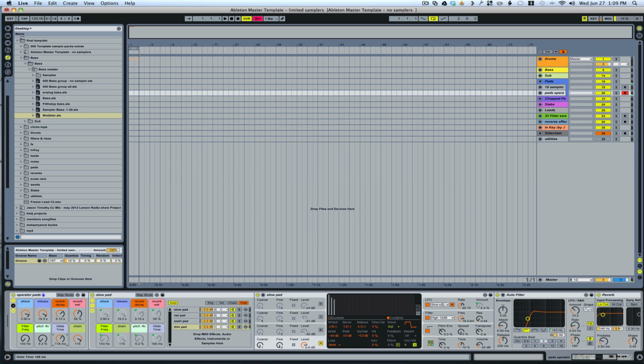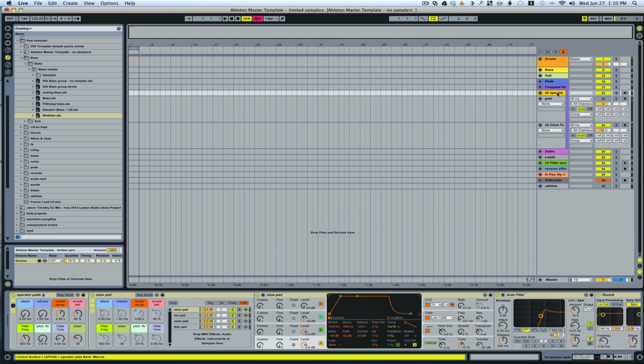And then, of course, glide time is very nice too. So there are your operator pads.